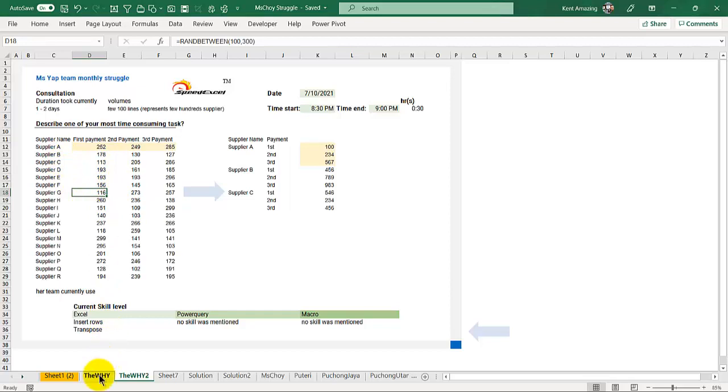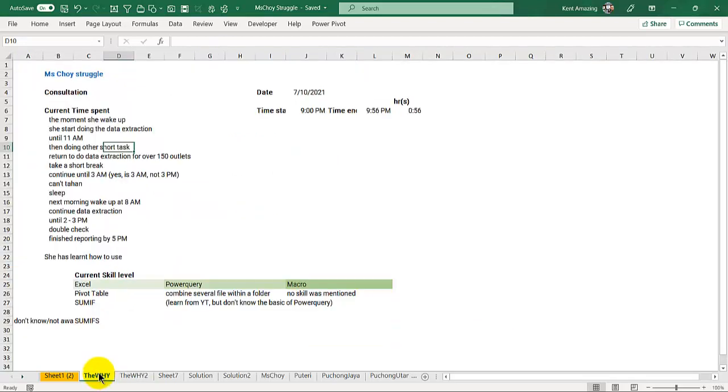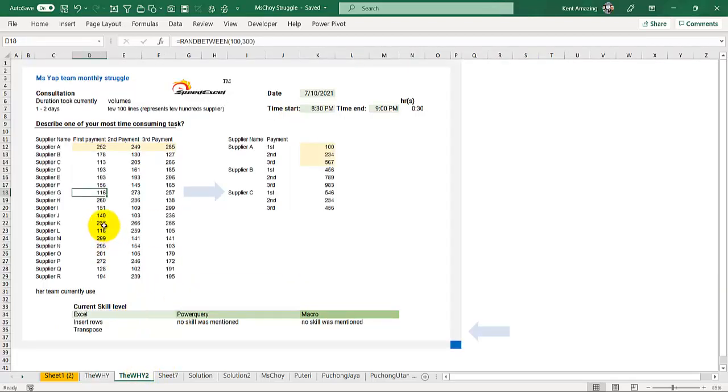It may not be like this. It may be like what yesterday I talked about, the Ms Yap case, and have all these things. You may already know some techniques, but is this the fastest way? If it takes you 1 or 2 days, or a few hours, and on a monthly basis, you might want to consider getting my consultation.